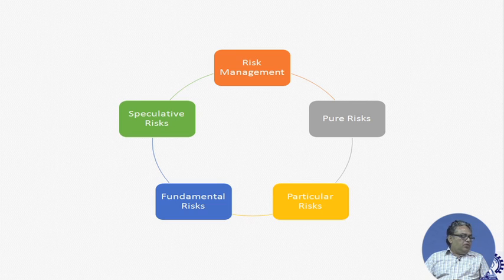So, what I did here is indicate the kinds of risks which we generally try to handle through the legal process. The first one is pure risks, which are quite identifiable. That means you are sure that you are going to be exposed to this risk the moment you decide to go for this venture. Now, there are some risks which are particular to a particular business. If you are interested in a joint venture in power production, there is a possibility that the power you produce may not be absorbed in your entire capacity, because the local demand is less, or you are not allowed to connect to the national grid because of some local regulation. These are particular risks, because you know this risk exists before you go for this venture.